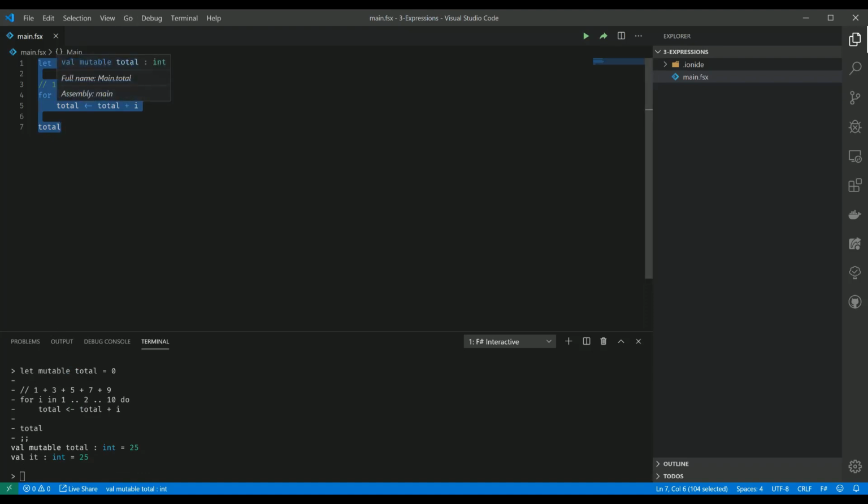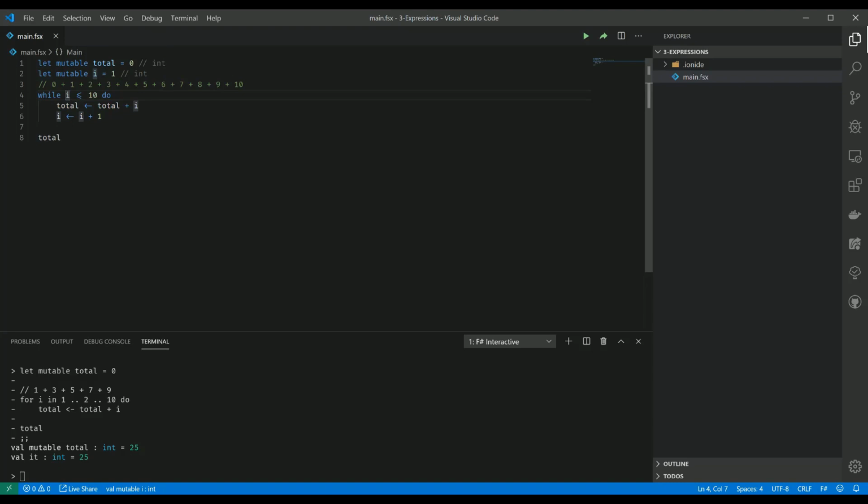Now, the issue with the for loop is that it is bounded. Bounded means that it has a definite start and a definite end. What if that's not what we wanted? What if we wanted a looping structure that would just go on forever until we say stop? That's where the while loop comes into play. An example of this is to say while i is less than or equal to 10, which is your condition. This is the condition we want to hold the loop at.